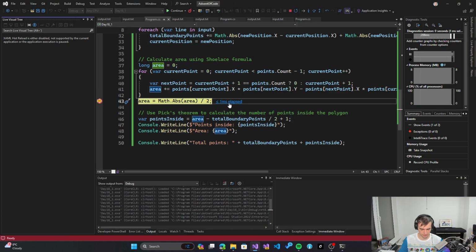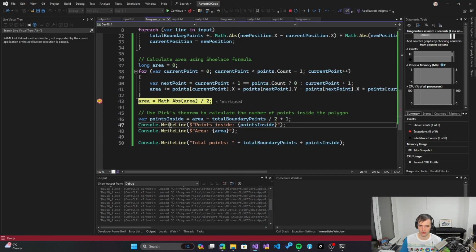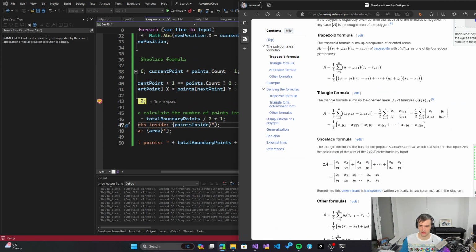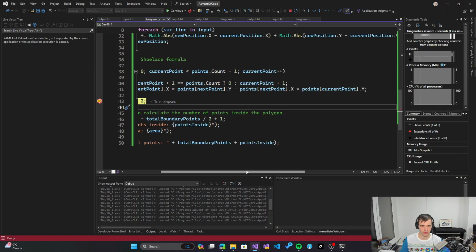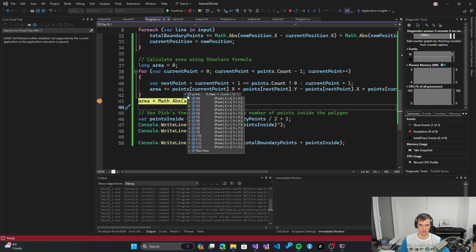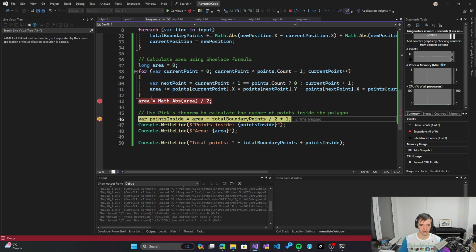xi times y, plus minus next point, current point. That makes sense. So this should be the area correctly. Okay, so it's half, 42.